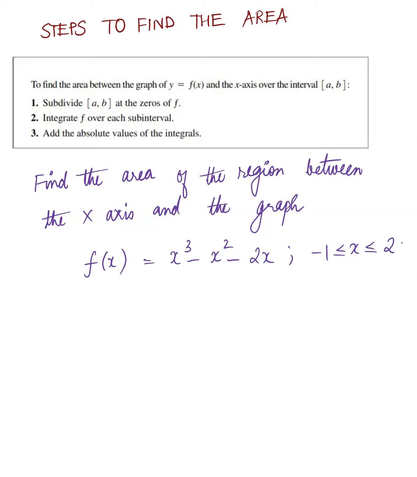Usually they'll give you just this much information. You'll have to use your graphing calculator or figure out a way to graph this. Sketch the graph so that you have an idea of how it goes. If you couldn't sketch the graph, these steps to find the area would still help us because we are approaching it algebraically and not visually. So I am going to do this algebraically and then show you the graph in the end. Okay, so let's start with step 1. Step 1 is to find the zeros.